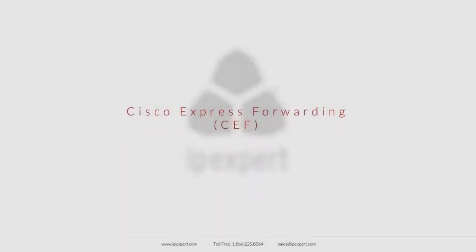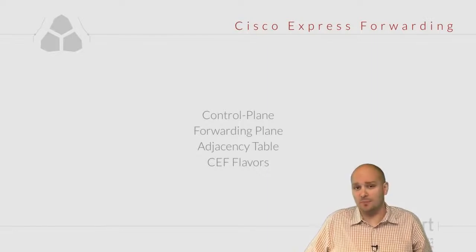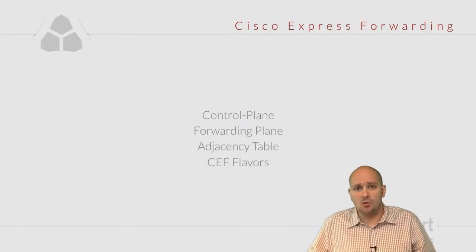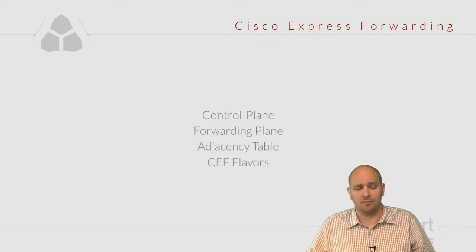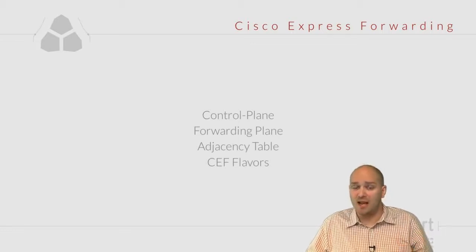The cornerstone of efficiency in Cisco multi-layer switches is Cisco Express Forwarding. At its fundamental, Cisco Express Forwarding, or CEF as Cisco calls it, is a set of functions and tables that separate the operations on the multi-layer switches into distinct control plane operations and forwarding plane operations. To do that, they enlist the help of several different tables, like the routing table, the forwarding table, and the adjacency table, which is, again, a very, very important table in Cisco Express Forwarding.